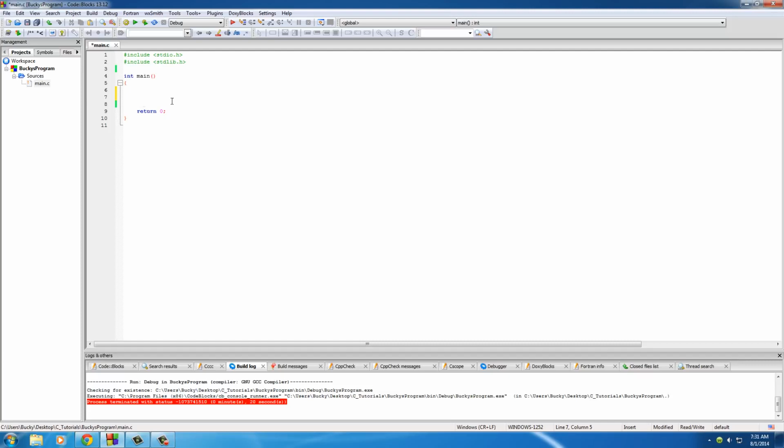Oh, another thing I want to mention, and this is probably common sense too, but make sure you don't name your variables any name that is a function. So don't name your variables main, don't name a variable printf or anything like that, or else it's going to get confused. It's going to look at the variable like, whoa, are you like trying to run a function, or what the heck are you doing, idiot? So that's what your computer is going to say to you. Trust me, I heard it before.